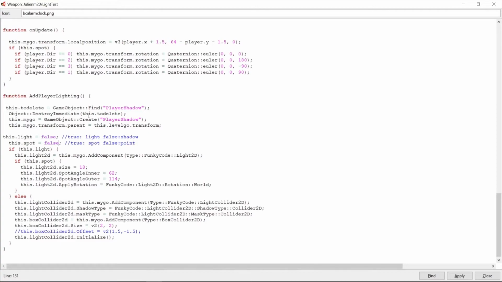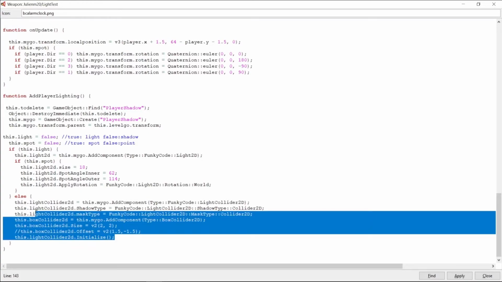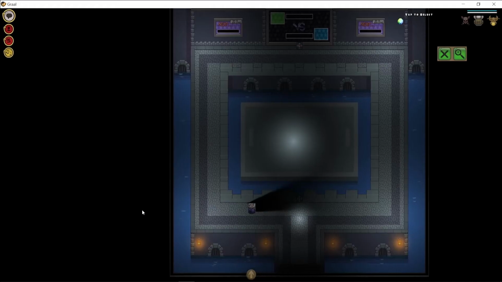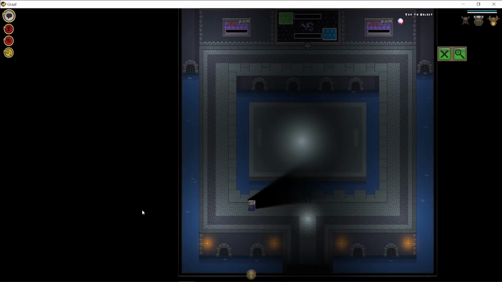Now in this code specifically, when everything is false, we're actually just creating this shadow effect on the player. We're basically telling Unity that this is the player, and we want it to be like a giant box. Usually if these are not ticked, and in the main engine they won't be ticked, this will be the default settings that allow the player to have this shadowy effect, like it exists in the actual lighting world.